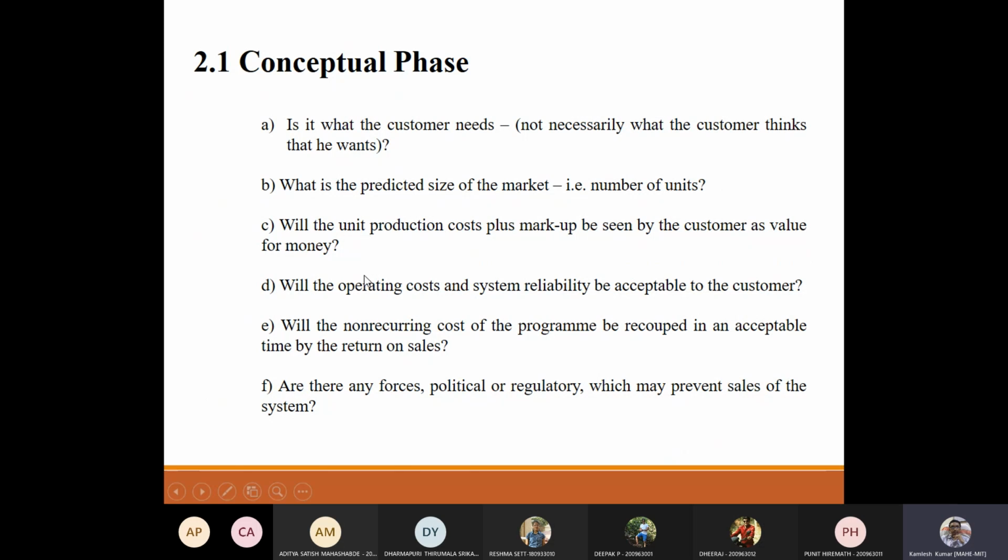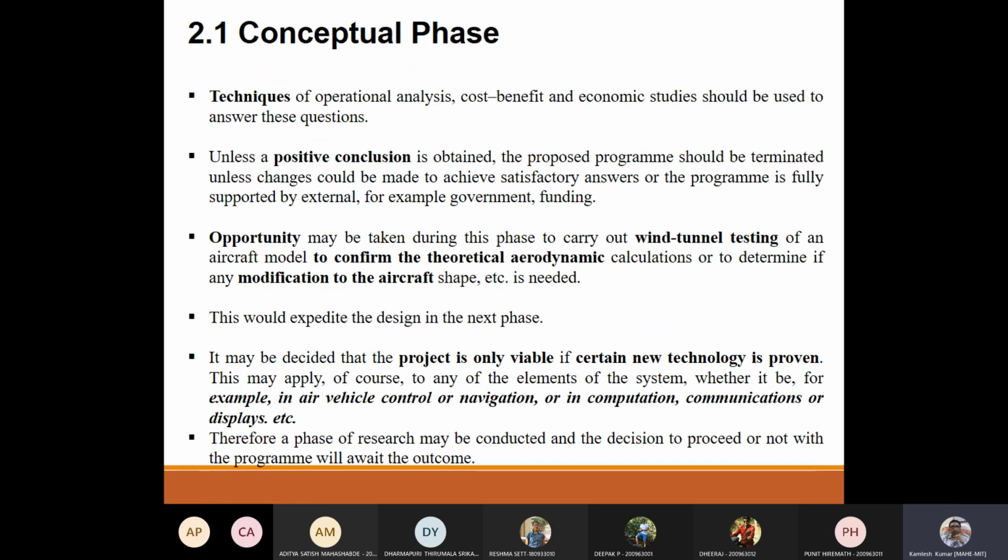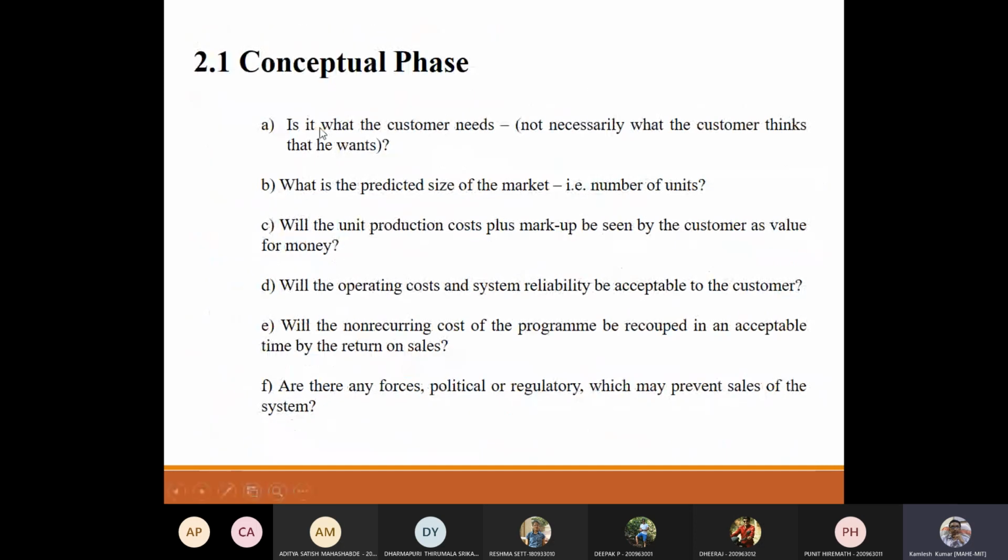Okay, because the concept phase is not just about the R&D side. In the R&D also you can say, if we are going to design, okay, if not in terms of the business point of view, at least one, then all the other points will be coming, right? We are not selling in the market, but at least for testing purposes we have one or two or something like that. So most of the points will also be considered on the R&D side.